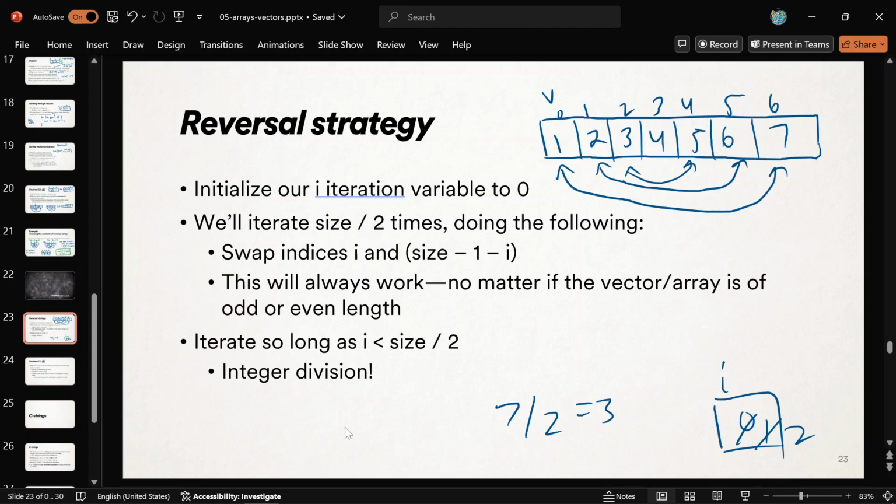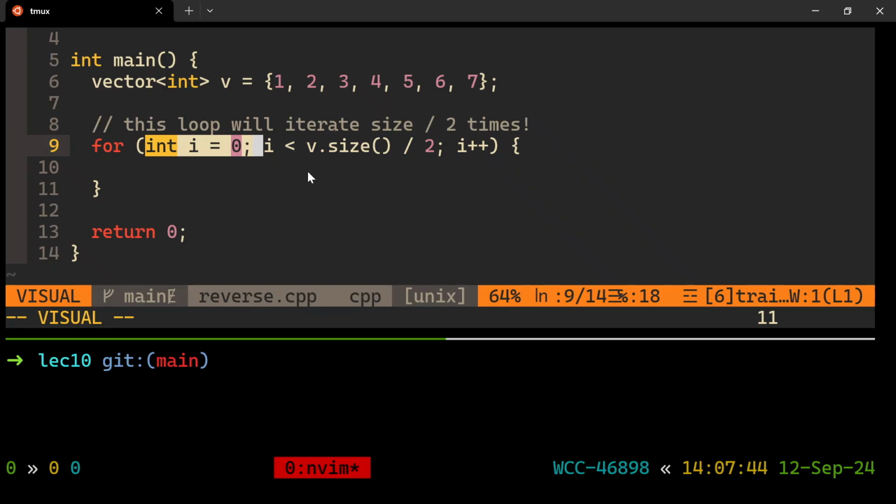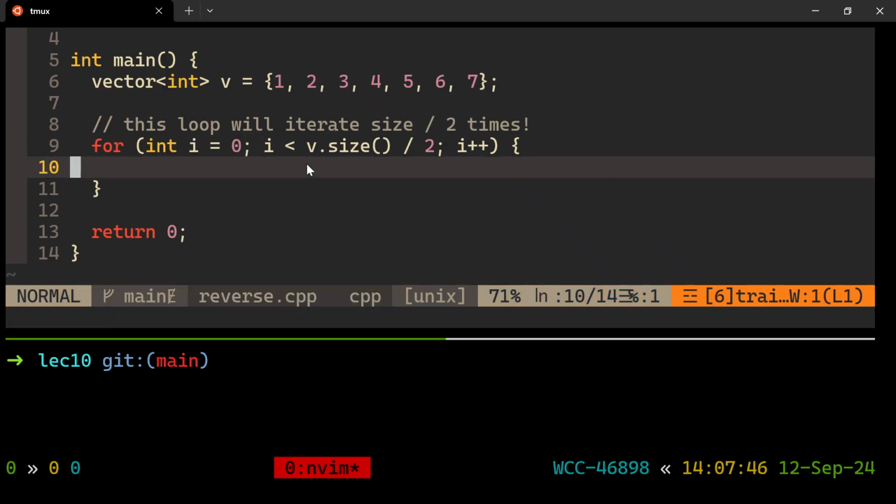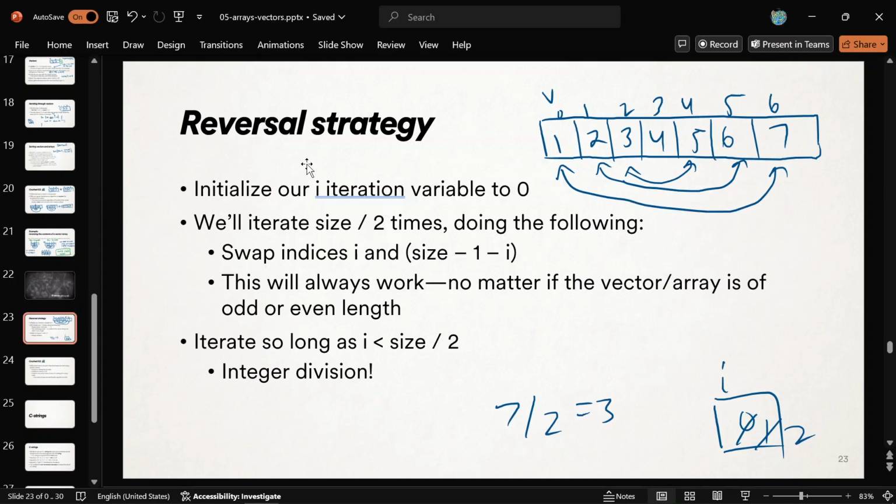Let's code that up now. So I've got i. What do I want to do with i now? I would like to start swapping stuff. All right? So remember my swapping algorithm. Let's go back to, if i was 0, let's pretend we're right there. I need to make a temp variable, right? And then shove the 1 into there. Then I can replace those indices. Now that can be 7, and that's going to be temp again. That's what I've got to do, the shuffling that needs to happen. So let's make that work.